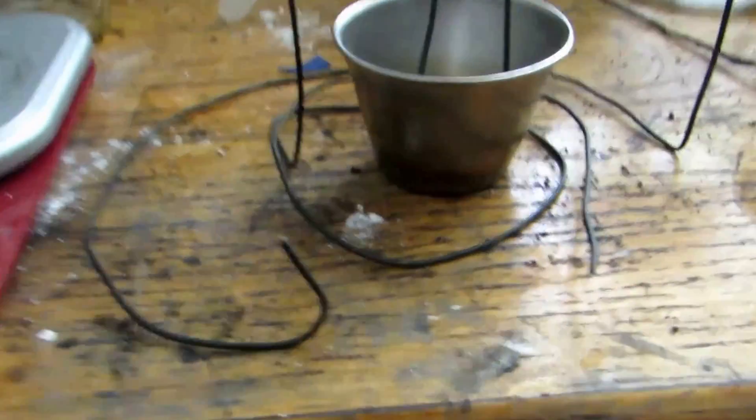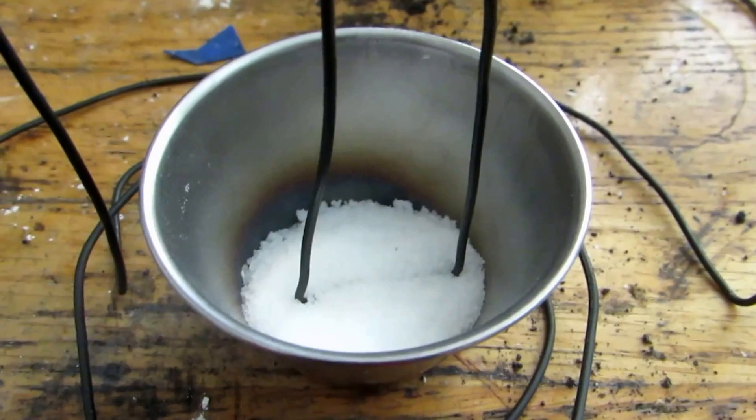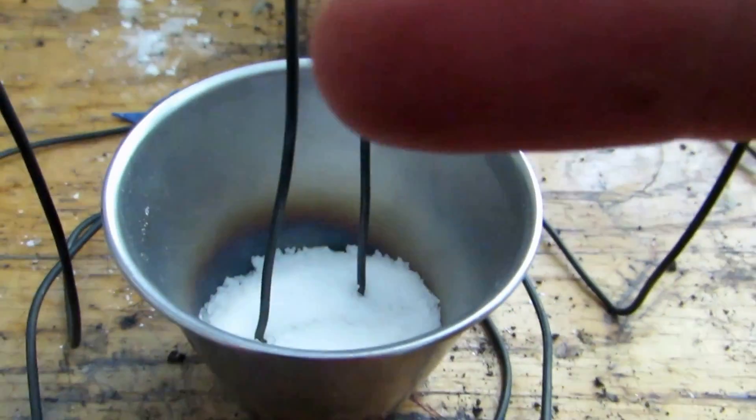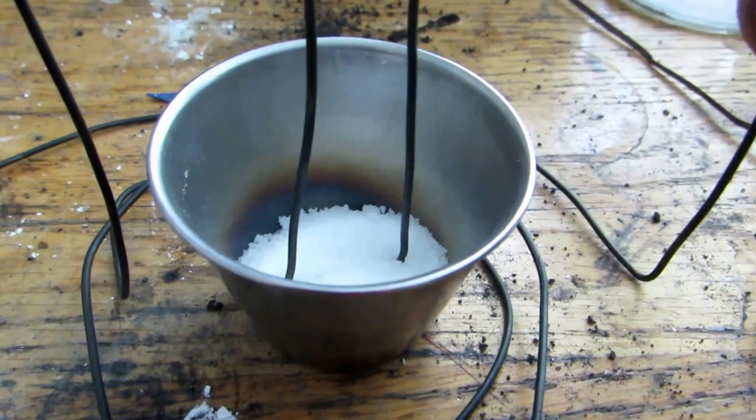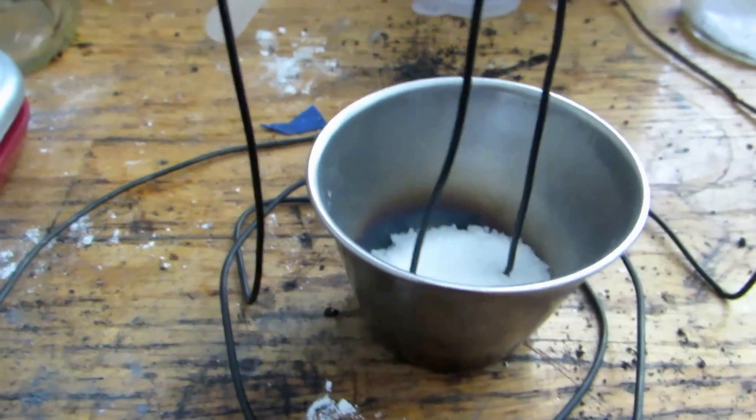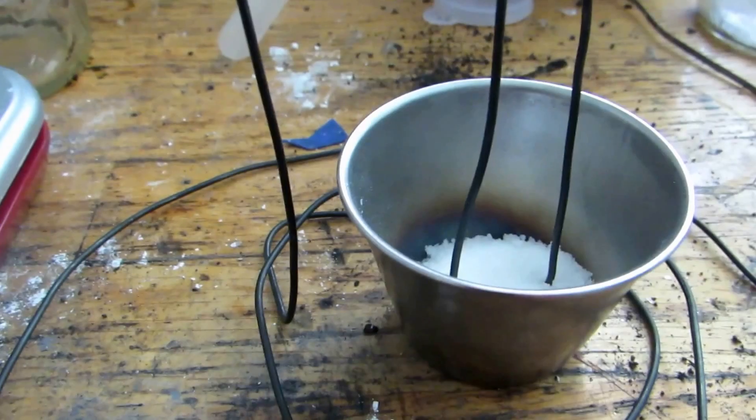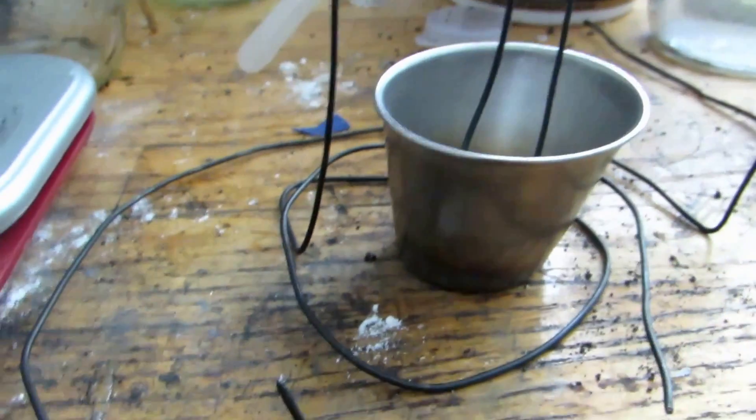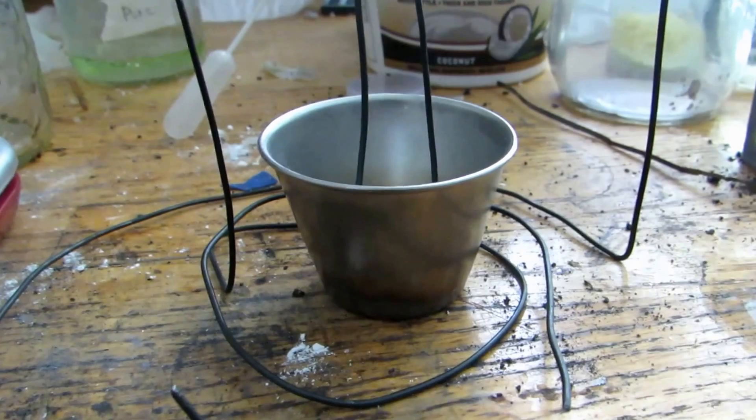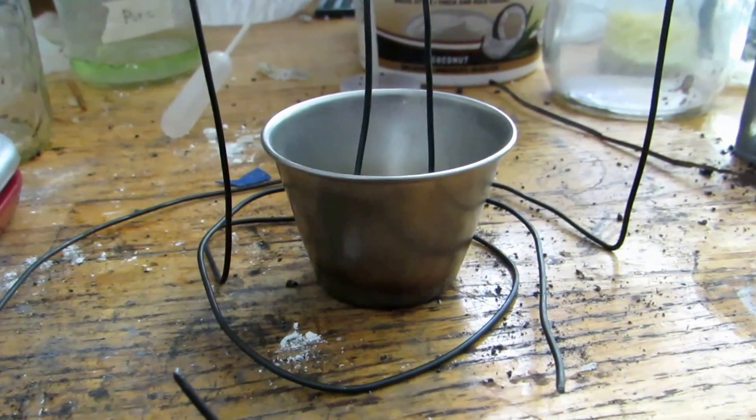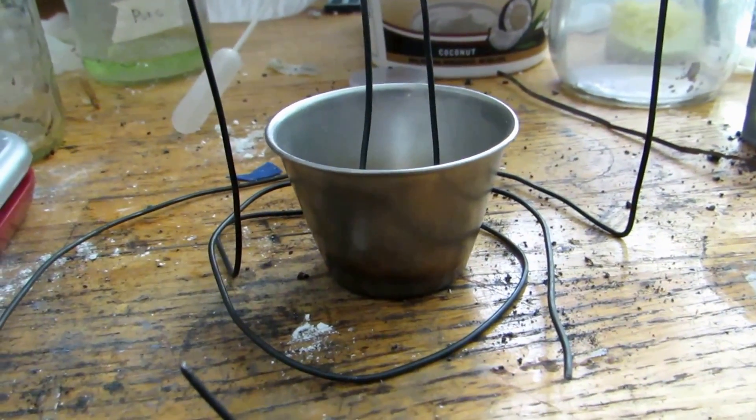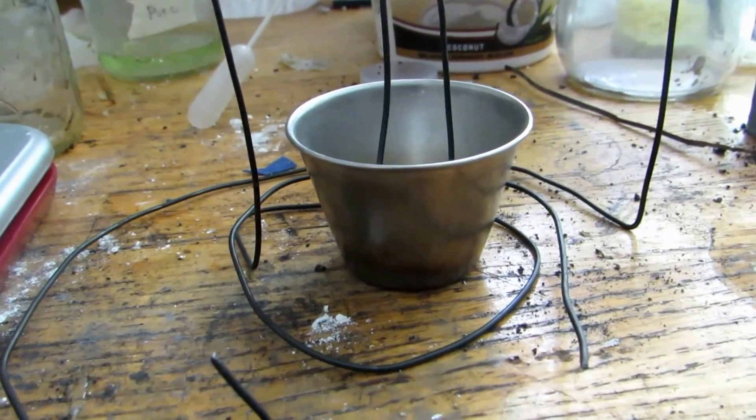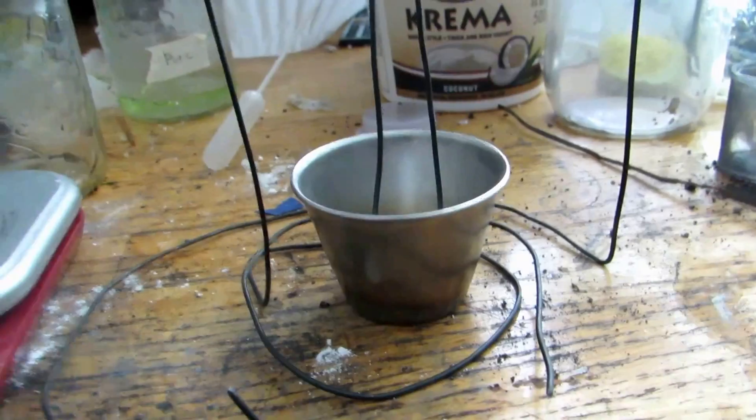Okay, so we just have this little electrolysis unit set up and you can see that we have our salt in there. Now these electrodes are not touching the bottom and they actually curve in towards each other. And there's a small gap in between the two. And that's where the electrolysis will occur. Now this mixture should melt at about 870 degrees Celsius because that's when the strontium chloride melts. Potassium chloride melts at about 670 degrees Celsius.